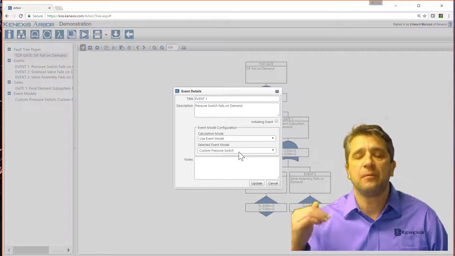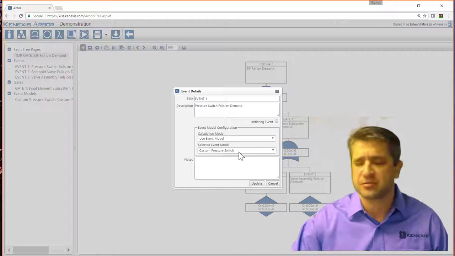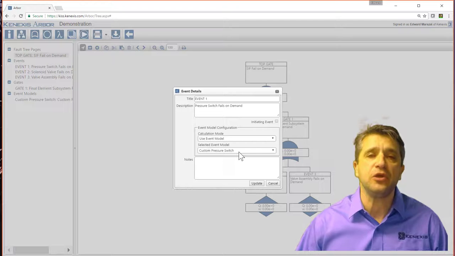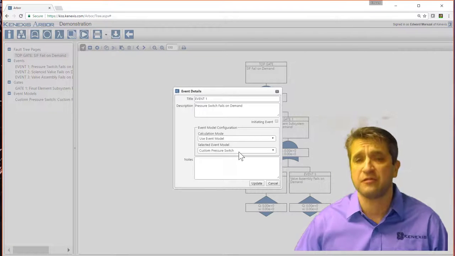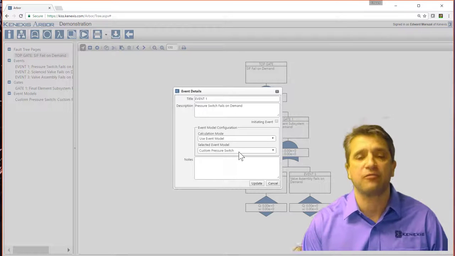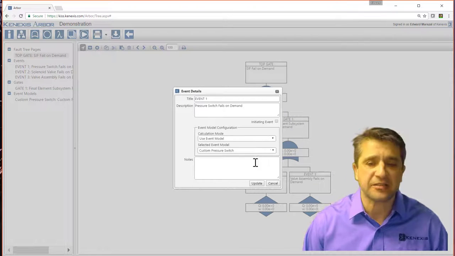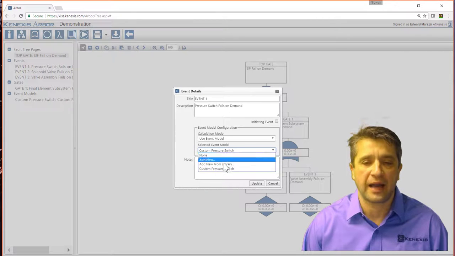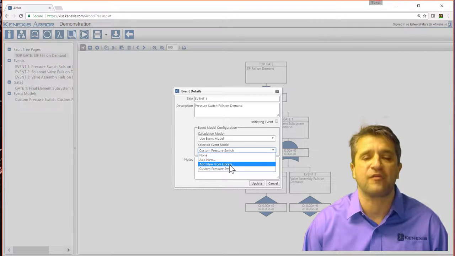Now, what I did here was I created a custom model. But the beauty of using Arbor as opposed to any other fault tree analysis tool is that you can use that full Kenexis database that's built into Vertigo to populate your fault tree. So in this case, let me create a new model. And I want to create a new model from the library.